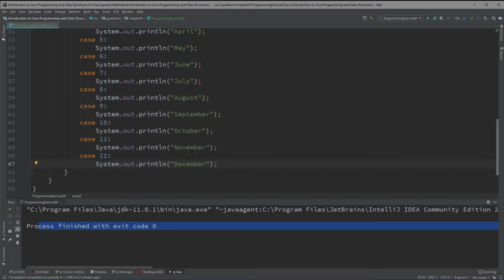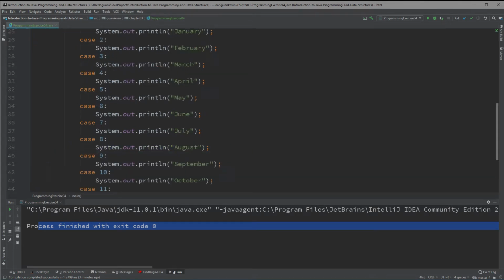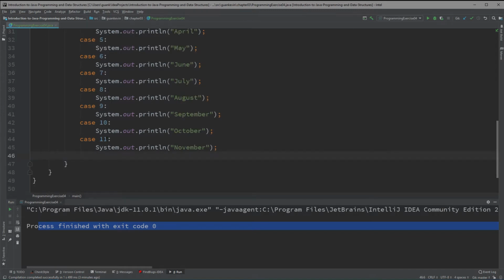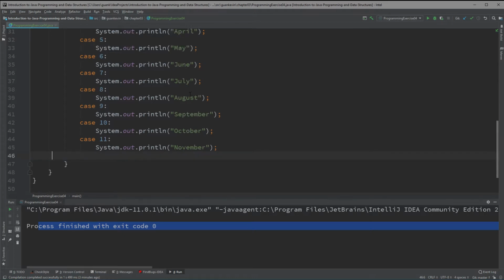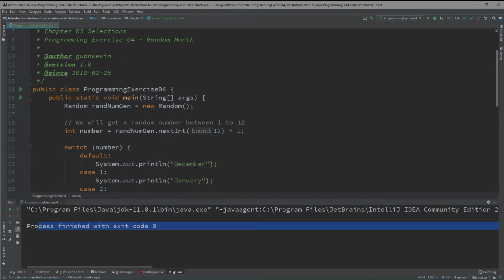December. Now, by default, I actually have the default if I don't enter this, right? Say I don't enter this, and it checks 1, 2, 3, 4, 5, 6, 7, 8, 9, 10, 11, and there are actually 12 months in a year, and it doesn't see that 12, I could by default say, hey, it's December. But I don't have to do that. I could just have the whole thing have all 12 matching cases. So in that scenario, you could just say, there shouldn't be more than 12 months, exclamation mark.